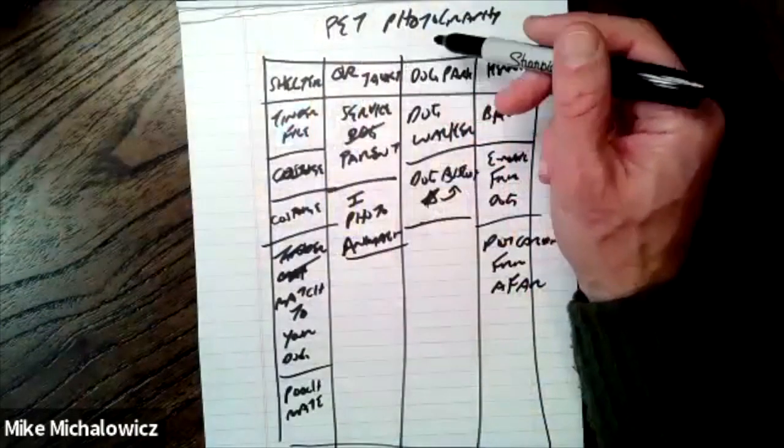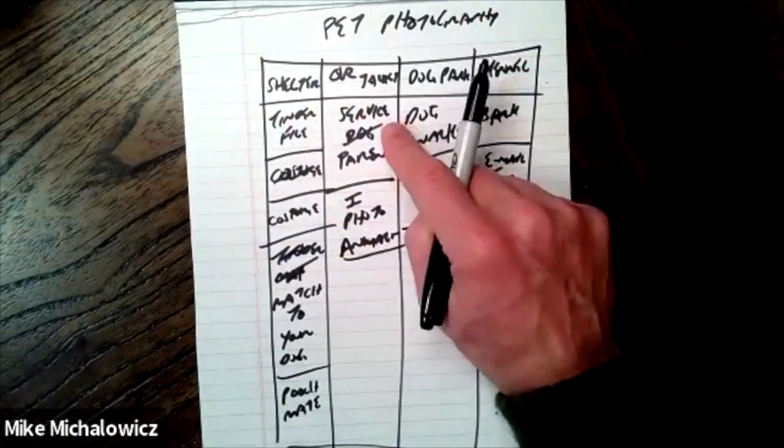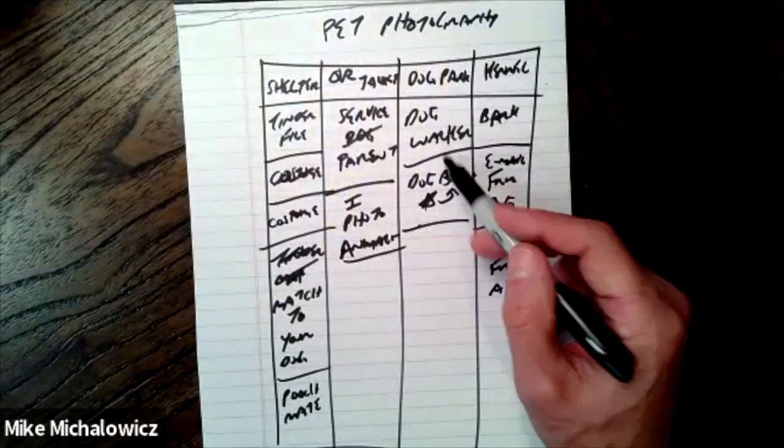The next one here I was doing, we talked about a QR code on a jacket. You know how it always says service dogs on the back? So when you see someone through an airport, it says don't pet service dog. Why don't you have a jacket that says don't pet dog photographer? Like, haha, isn't that funny and different? Or, don't pet animal photographer or service photographer, something like that. Dog park turned into dog walker, dog biscuits.